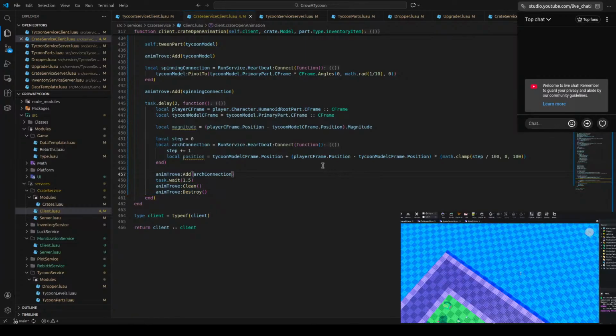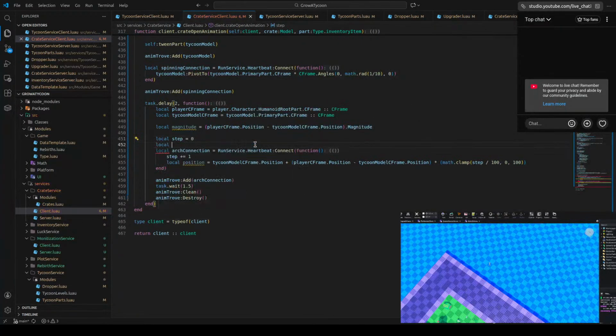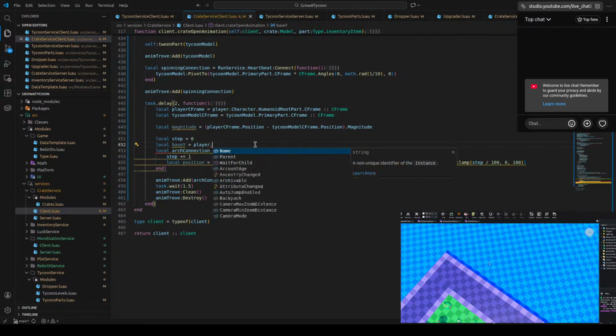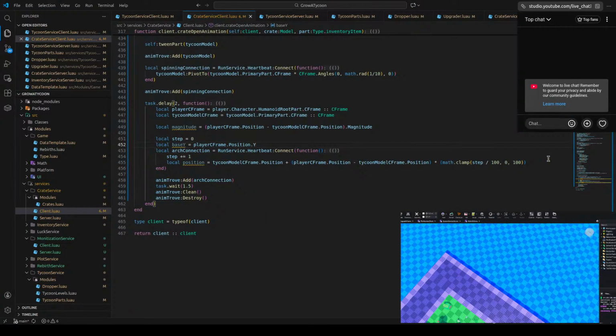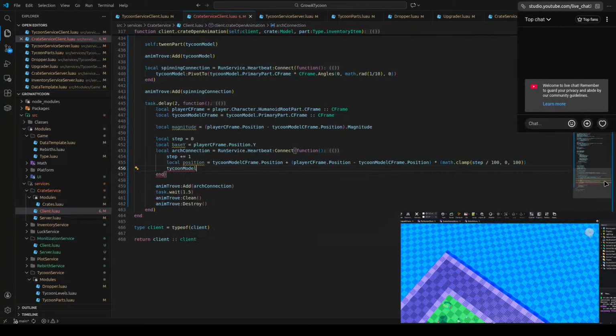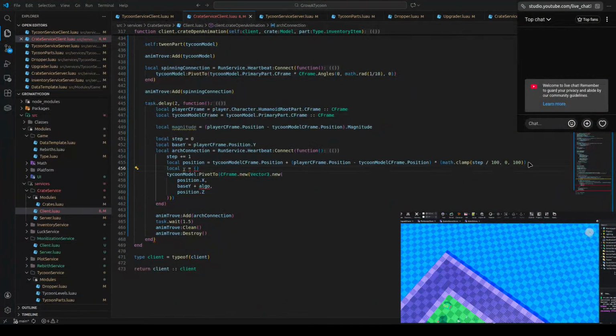Okay. How do I add y and minus y? Let's just get baseline Y maybe. Player CFrame dot position dot Y. And then tycoon model pivot to something.